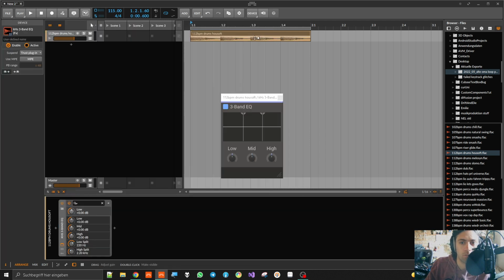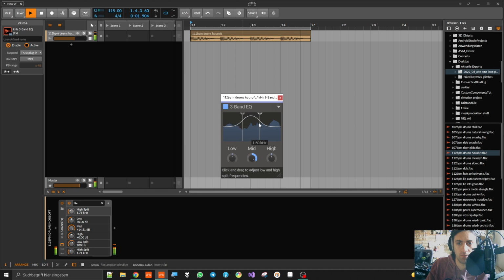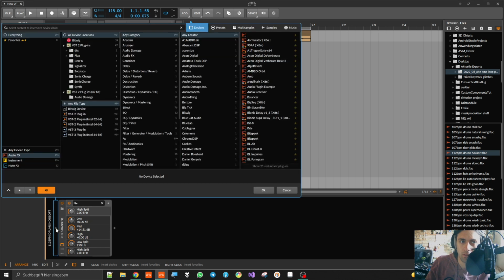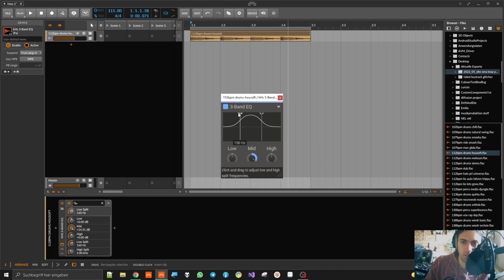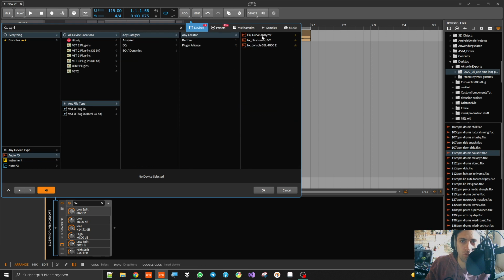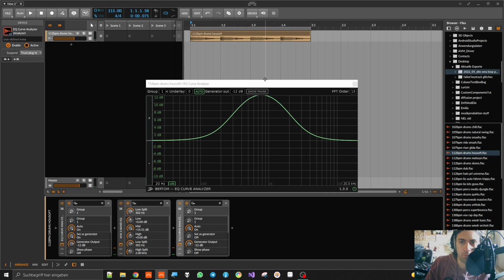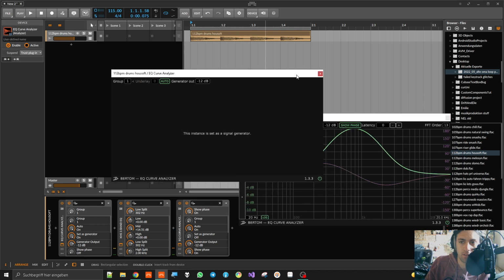We're starting with a 3-band EQ. Now, I lately saw a video on a different 3-band EQ, not the one of Kilohearts, I think, or was it the one in Kilohearts? But it revealed that a certain 3-band EQ, I think it was the one in Ableton, is actually a multiband, not compressor, but a multiband splitter instead of an equalizer. And since this also looks a bit like adjusting crossover frequencies, I want to take this opportunity to check if this is also a multiband splitter in real life.